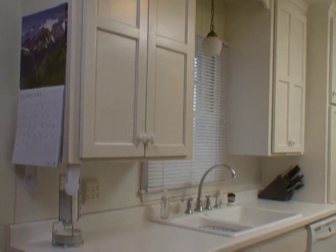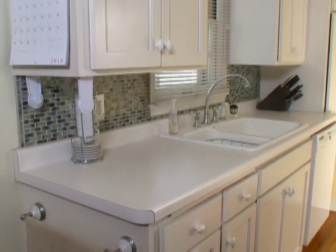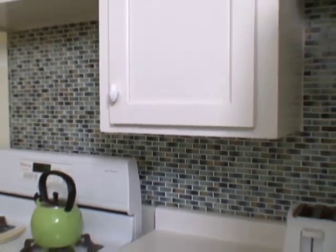And there you have it. We just gave this kitchen a dramatic upgrade for under $300. That ain't bad.